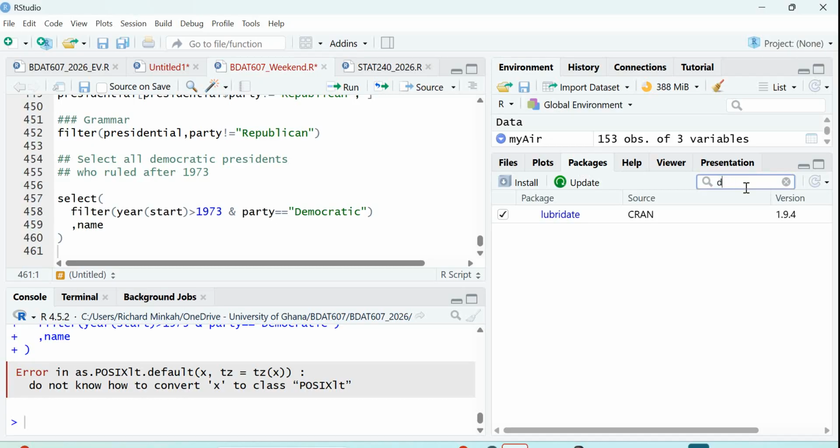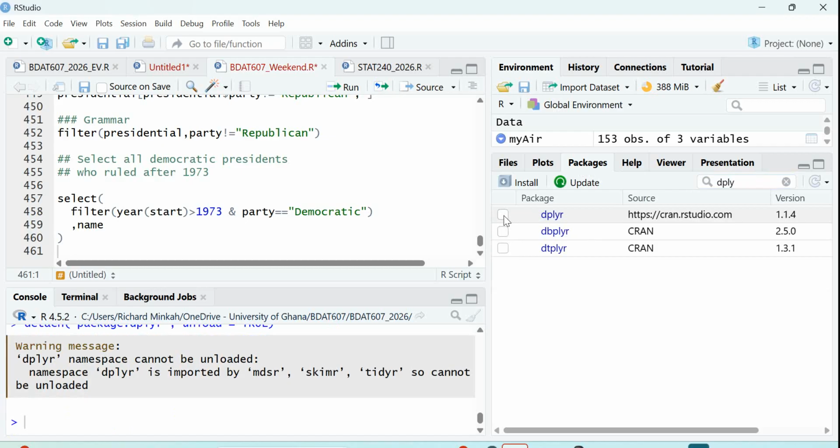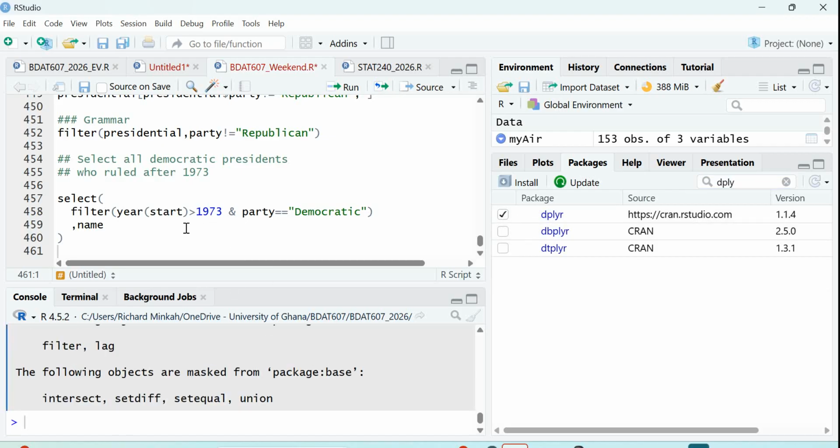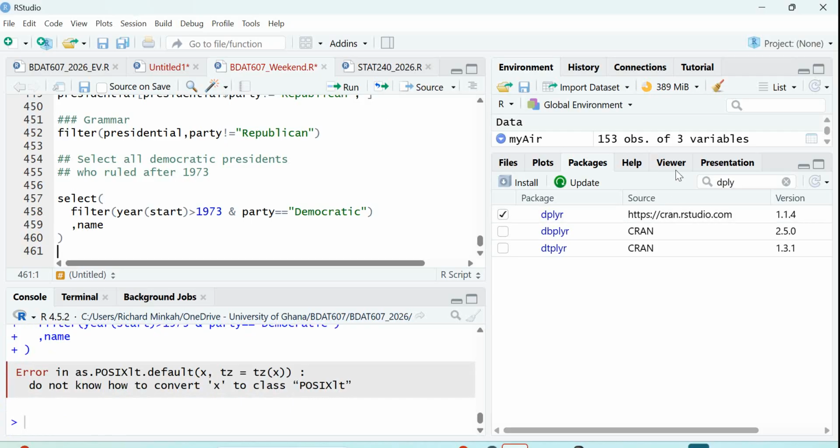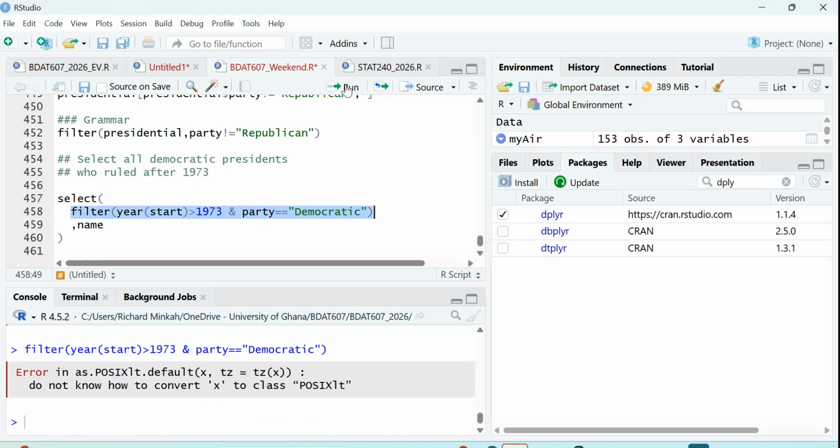So dplyr, and load again. It still doesn't recognize it. There should be a conflict somewhere with the filter, with filter start, package start.